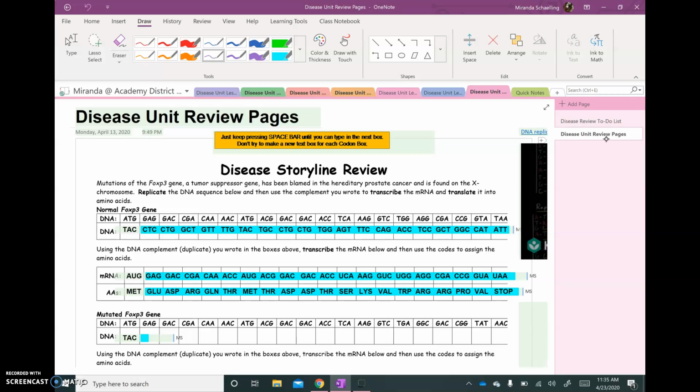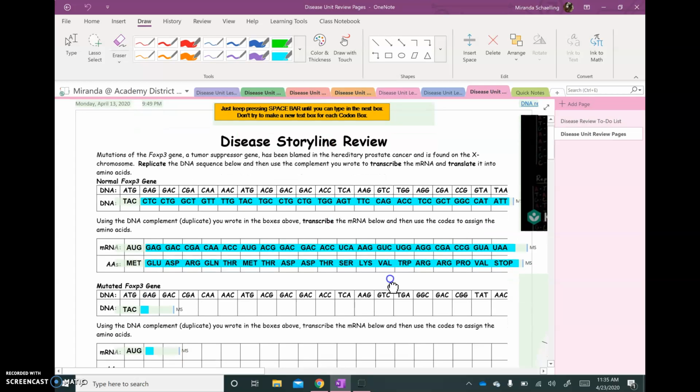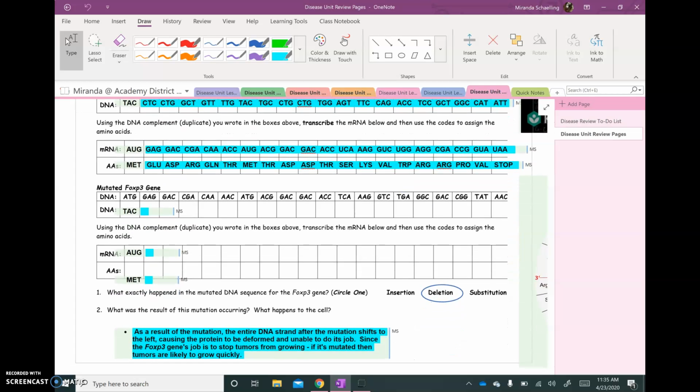All right. I tried to organize these a little differently this time, because I know that last time trying to put in our codons was a big hot mess. So I put some here and I want to show you how to do it. It's going to be really hard with a tablet, but if you click on the space that's blue, you can start to type.